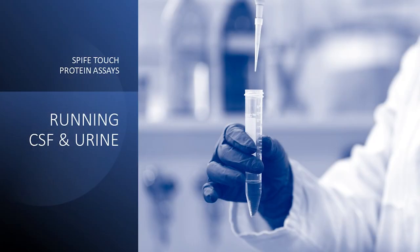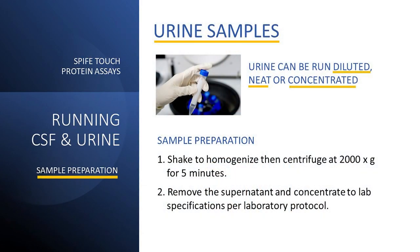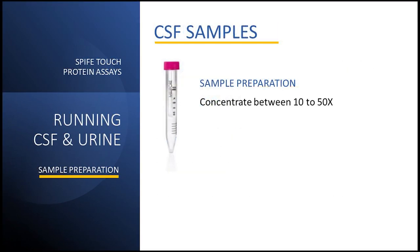Protein electrophoresis is also applicable to urine and CSF specimens, although special preparation is necessary for these samples. Urine samples may be run diluted, neat, or concentrated. Urine samples must first be shaken to homogenize, then centrifuge the desired volume at 2000 times G for 5 minutes. Remove the supernatant and concentrate to lab specifications per laboratory protocol. CSF samples may be used after proper concentration between 10 to 50x.